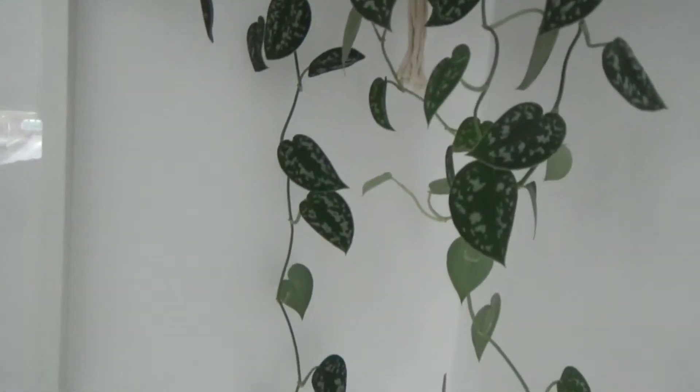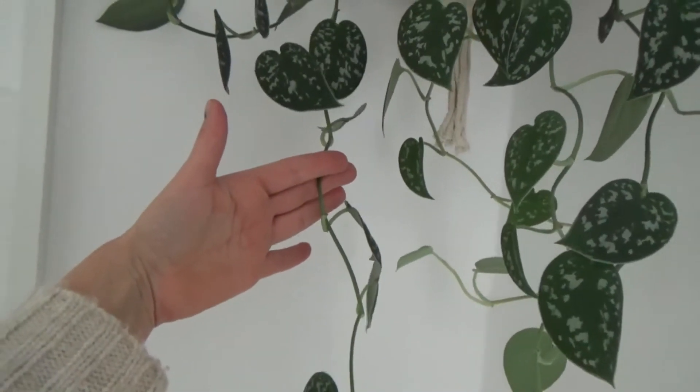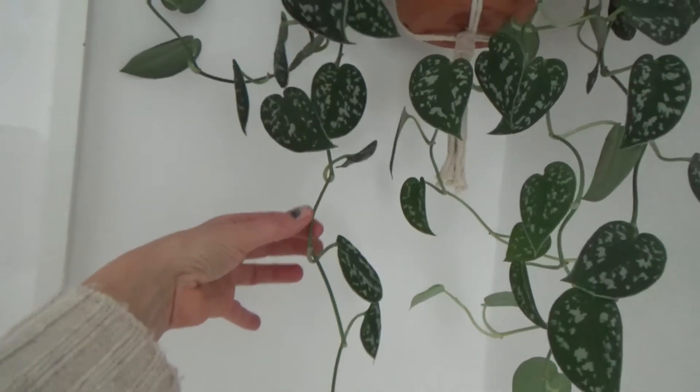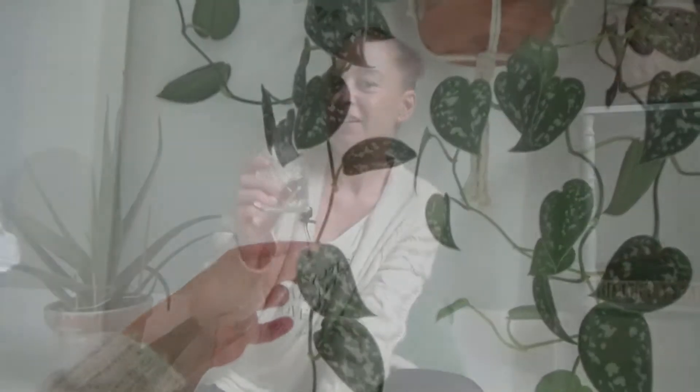Let me climb up my little chair to show you where I'm going to cut this. Most people would cut somewhere in the middle, but I'm not going to do that — I'm going to cut it right below this leaf over here because I do want to have quite a long stem, and I'll tell you why in a minute. I'm going to put my Scindapsus cuttings in this lovely glass bottle. I actually like collecting bottles like this — I often go to second-hand stores and pick them up for 25 or 50 cents. I think they are very lovely, they are all different, and I really like that.